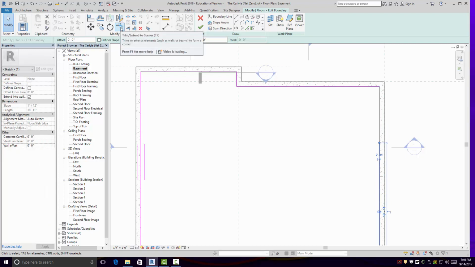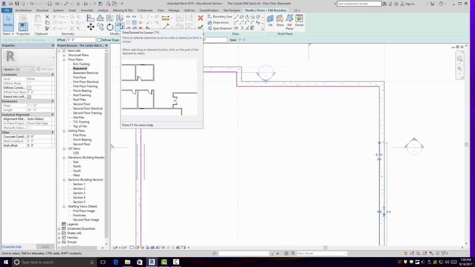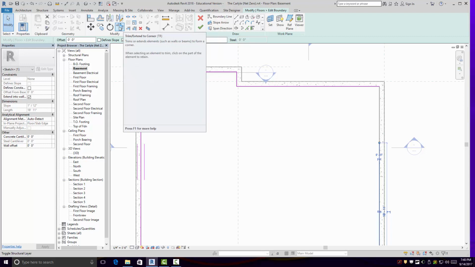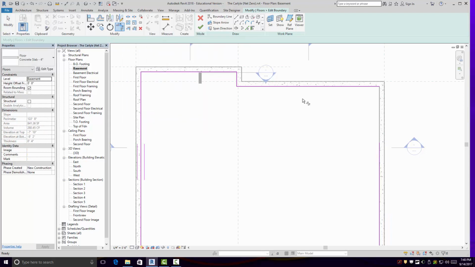I can use the trim tool, which is this one. I think you form a corner a little differently in AutoCAD, right? You use a tool that's sort of like this one. But in Revit, trim will just pick a corner. What you want to do is pick those two elements that you want to keep. So I want to keep that one and that one, and it closes.